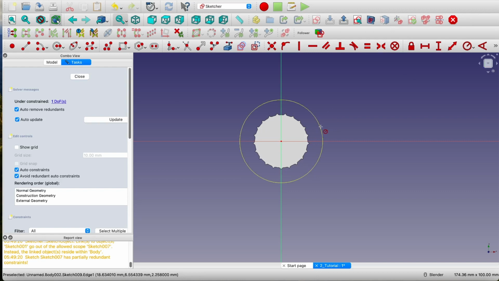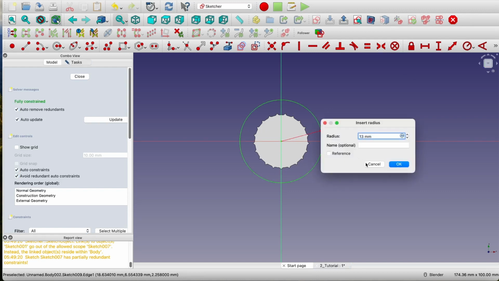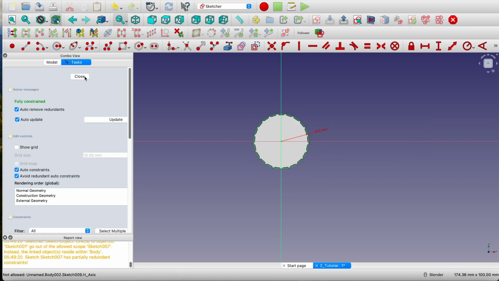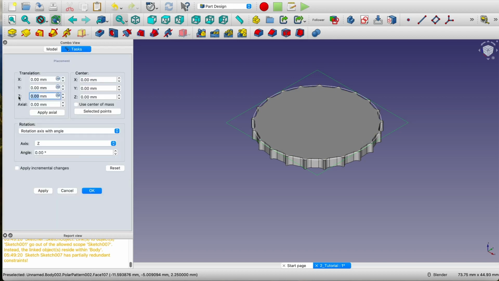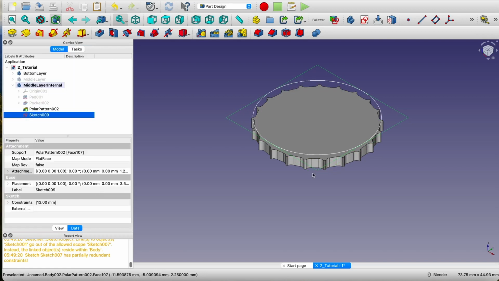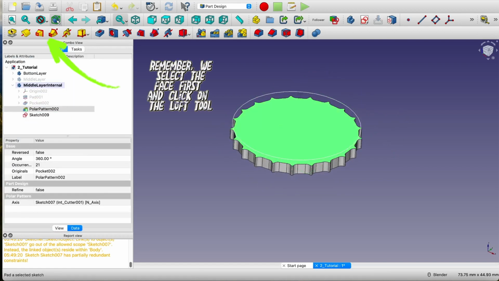The radius would be 13. And we move the circle up by 1.25. And now we can go ahead and do the loft operation.